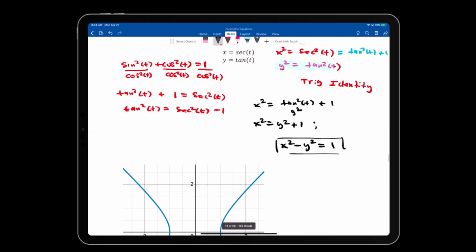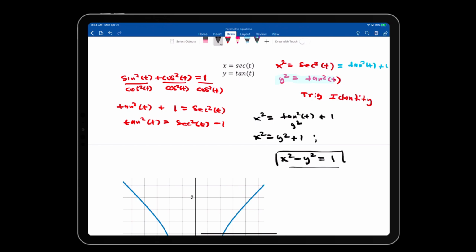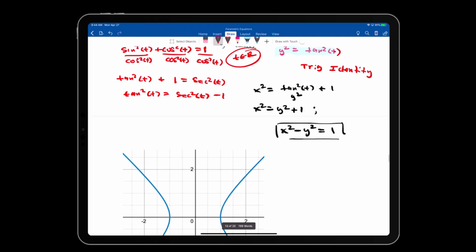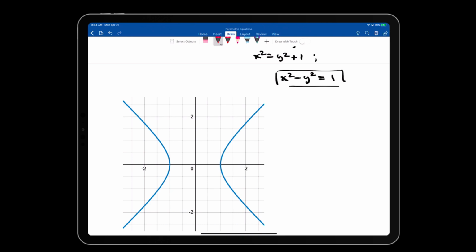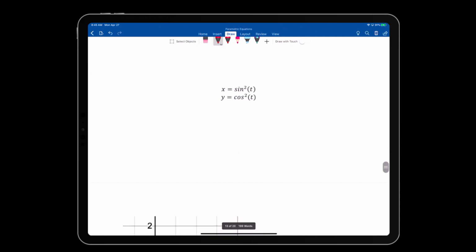However, if you notice, there's no t value here. So t could be any real number. So there's no such thing as an initial point or a terminal point, but there will be some orientation with this hyperbola, how points travel. Now how do we find the details of that? Well, you can say, okay, start with t is 0, then go to t is pi over 4, and keep going. t is pi, and then you have negative values. t is negative pi over 4, let's say pi over 2, negative pi over 2, and so on. So you're going to see how this is traced here for various values of t, and this is how we look at parametric curves.